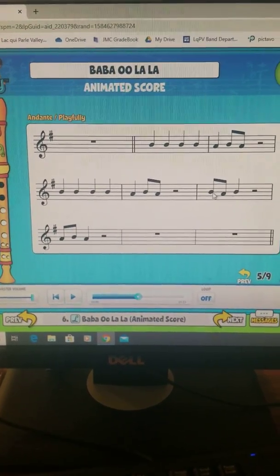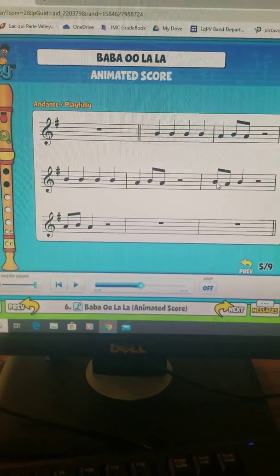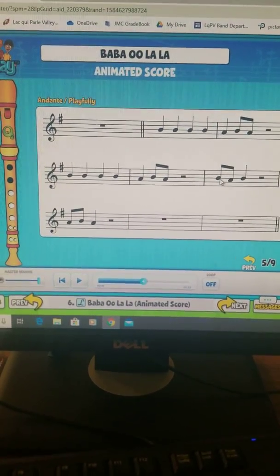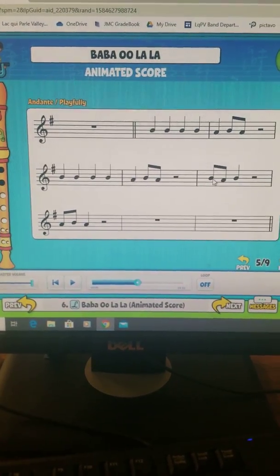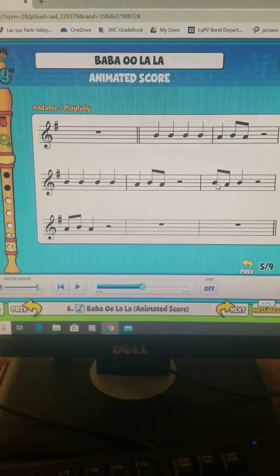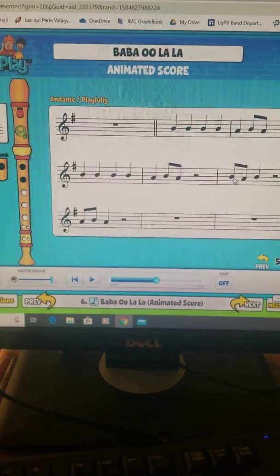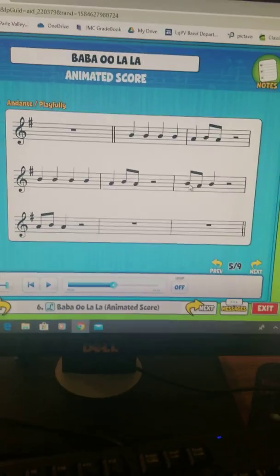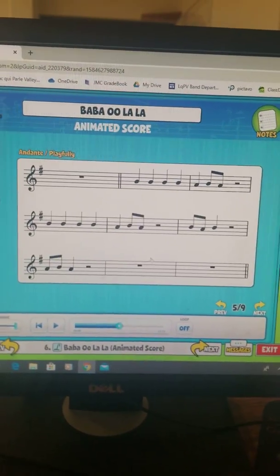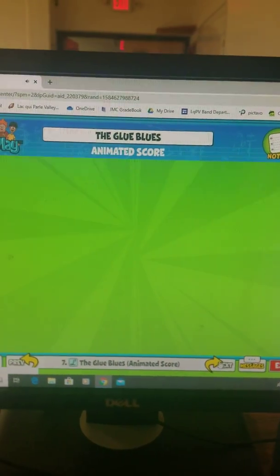Good. Now let me put those two together. I'm going to add that one to that one. So it's a longer chunk, but they still need practice because they're more difficult than the rest of the song. And then I would put it back together and play it all the way through again. Okay, you will see that it is in order. So this is a white belt for 3rd grade.